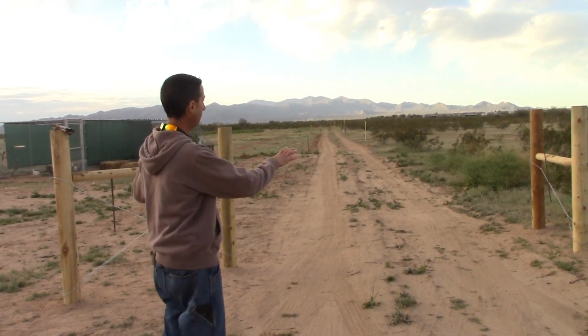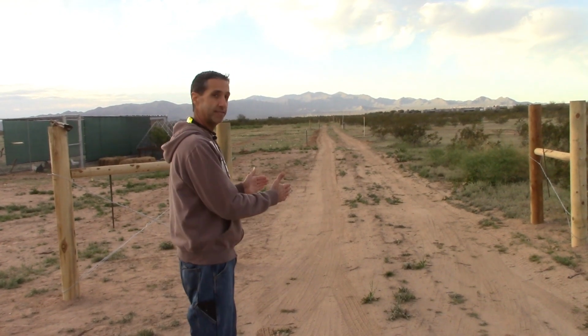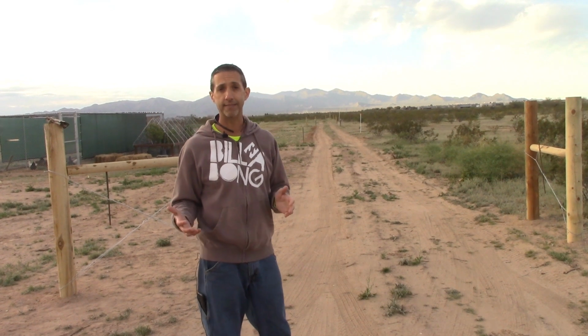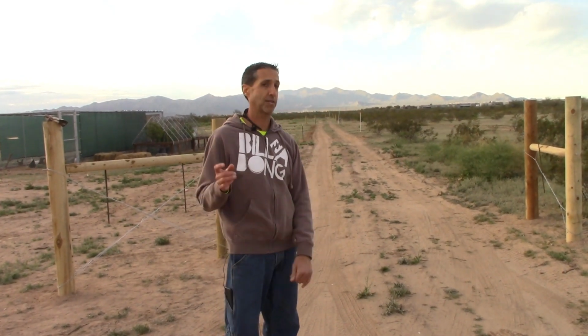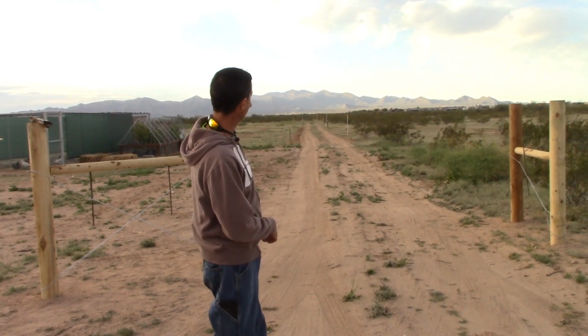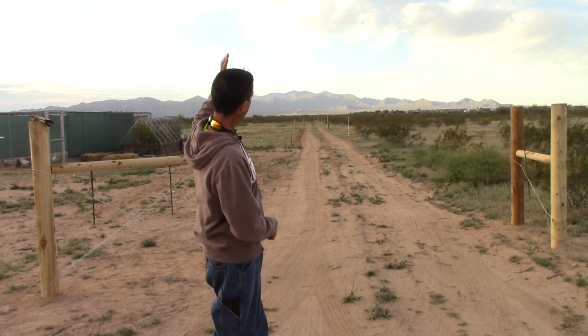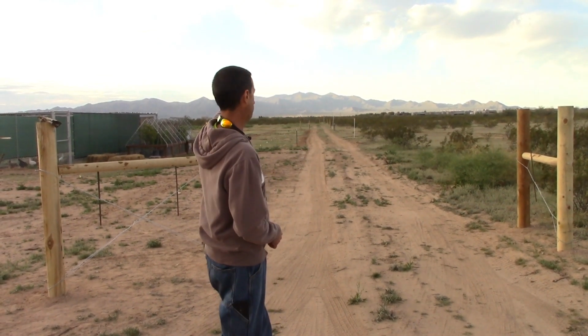So we've got two H braces set here, one slanted to allow for easier movement into the back of the farm. We will have heavier equipment and deliveries that will come back here and head all the way to the back of the farm. I'm not sure whether you can make it out, but we have a couple sets of H braces here about 350 feet or so down, and then our corner posts all the way back just over 600 feet down, which is the property line.